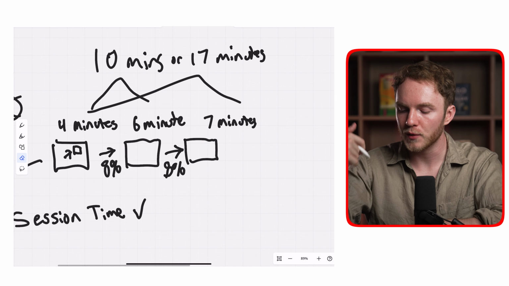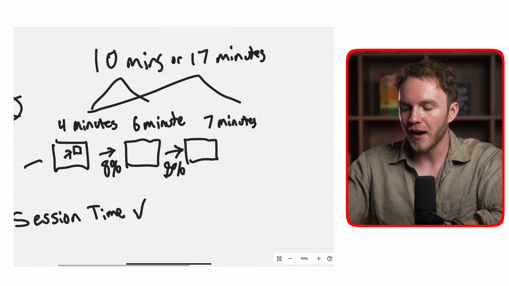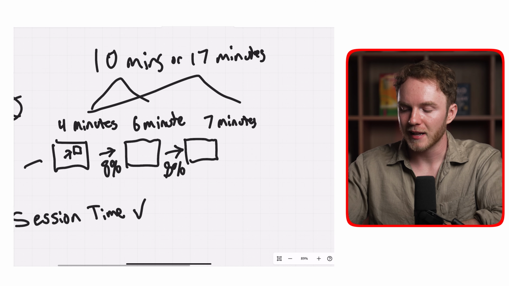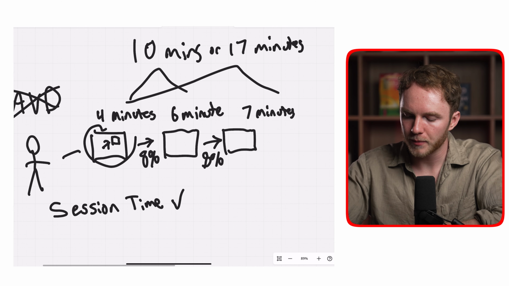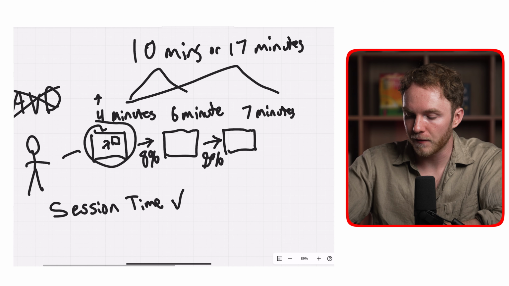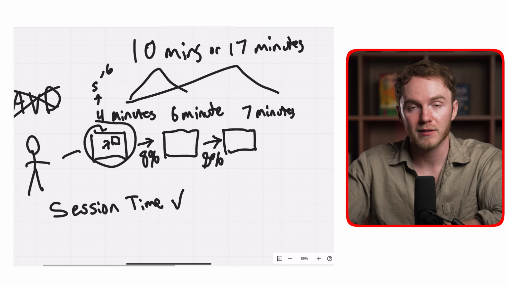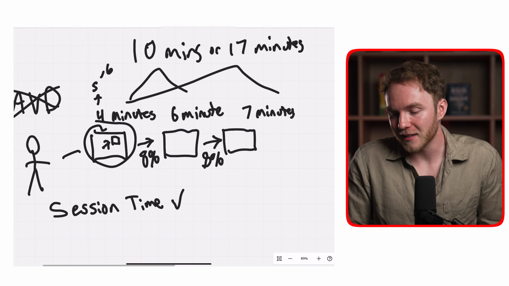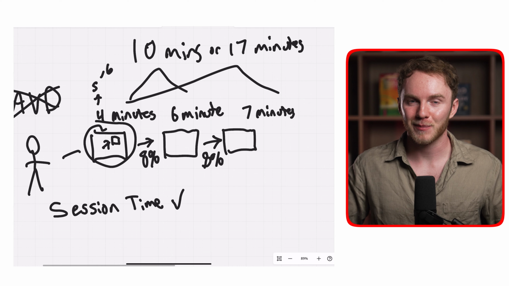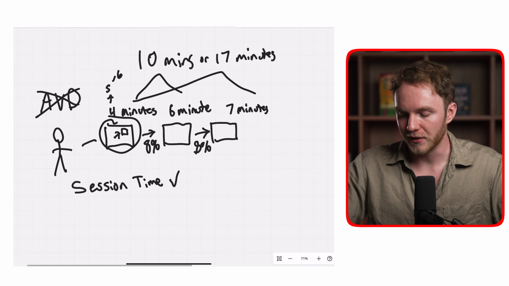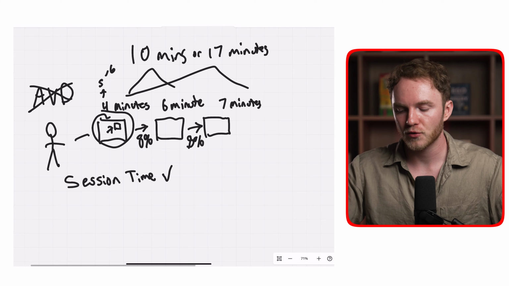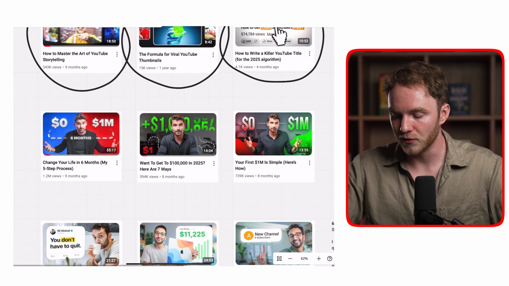And so if you do this correctly, obviously that doesn't mean that everyone's going to have a 17-minute session time, but what it does mean is that a small minority of these people will, and that will boost up your average session time on this initial video right here from 4 minutes to maybe 5 minutes or even 6 minutes if it's done correctly. And that means you're adding essentially an extra 33% onto your session time, which is absolutely ridiculous because again, that's what YouTube looks for. Obviously there's other factors, CTR, viewer satisfaction, all of these other things, but this is one of the main tricks. And you can actually see this in some of the best YouTubers on the platform.